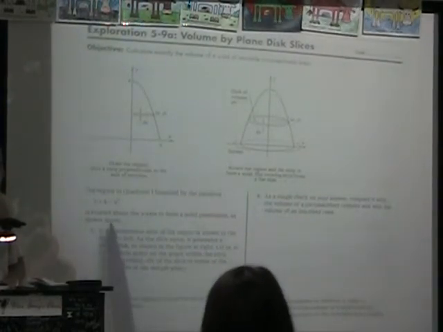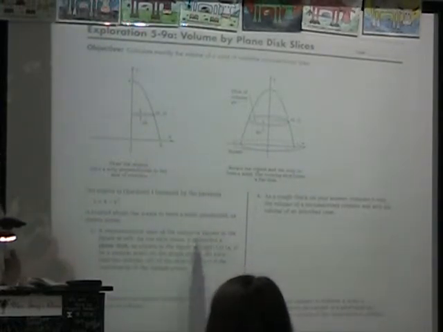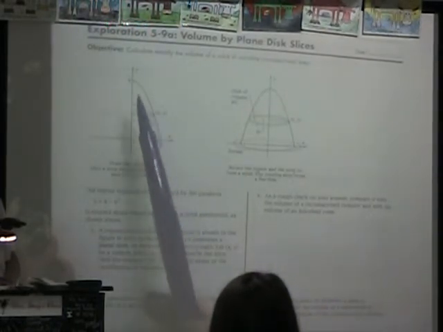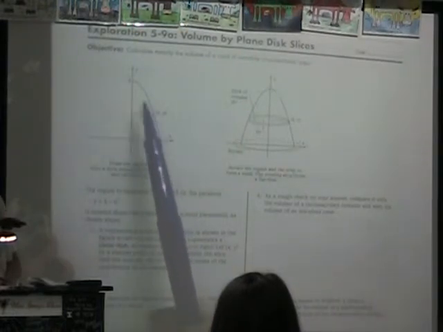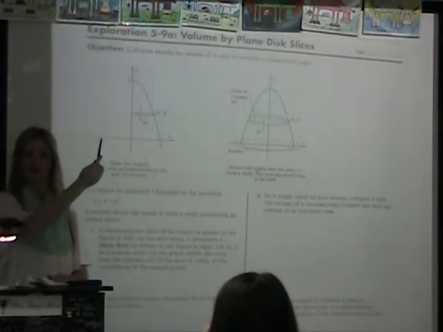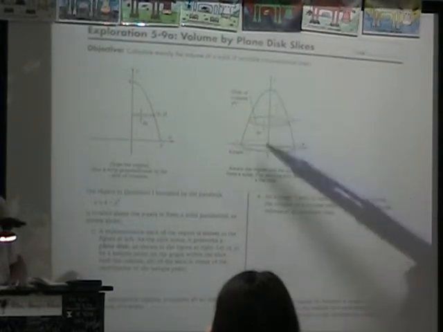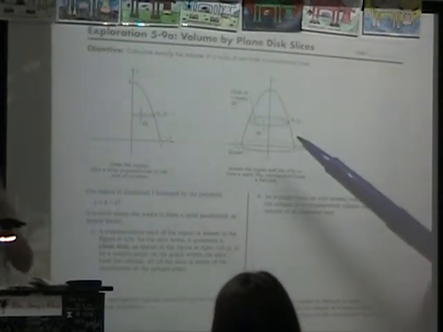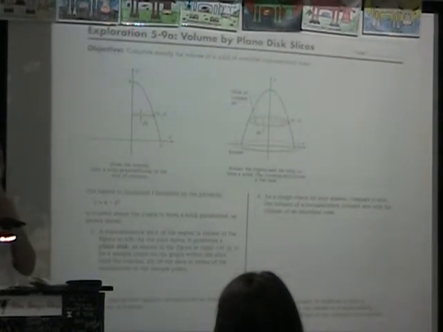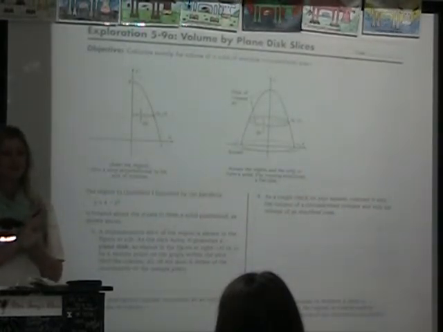They're saying that this time we're going to rotate it about the y-axis to form a solid as shown above. So if we take this parabola in the first quadrant, if we take that area and we rotate it this time around the y-axis, 360 degrees, can you see the solid that is formed? What we're going to do is find the volume of that 3D solid. That's our goal. To do that, we're going to do something called the disk method.